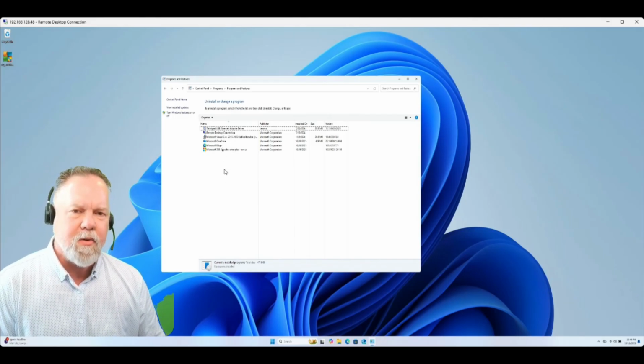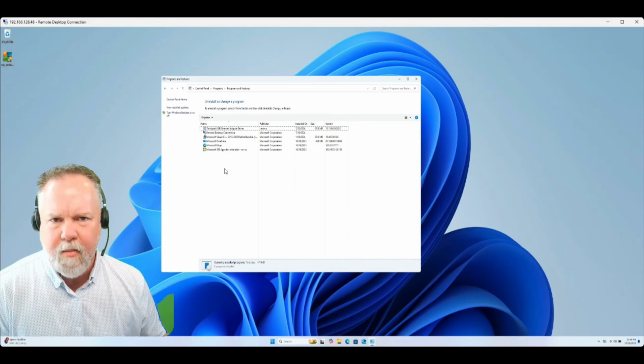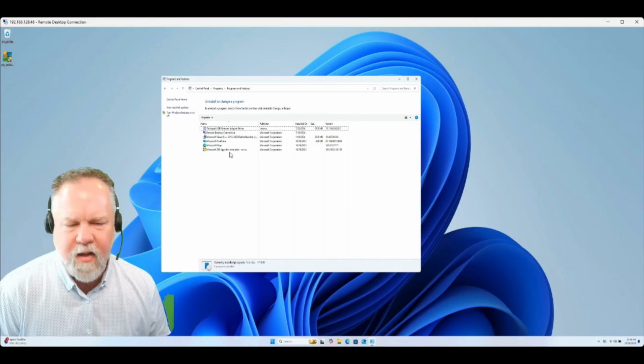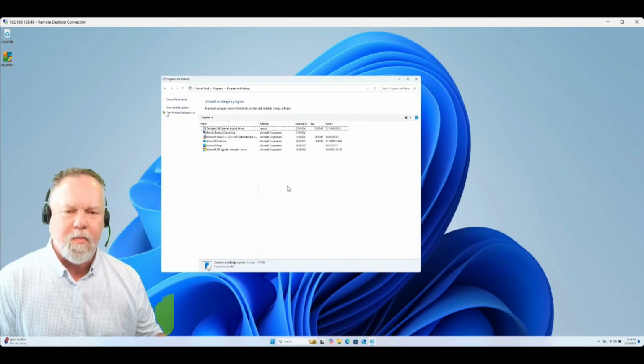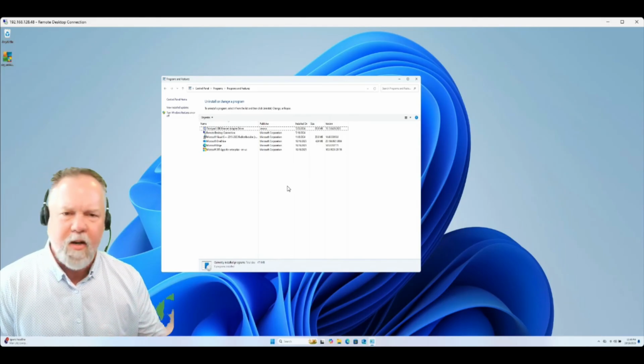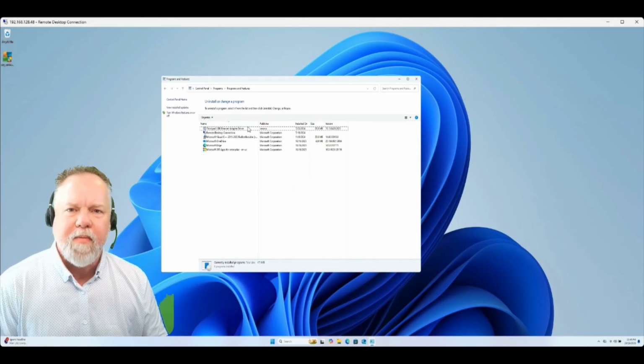Sometimes these things will convince you they've been removed and they don't get removed, and that can be a problem. You may have to remove it more than once in case it failed. There's just issues that can come up depending on how much your computer has been abused over the years and things installed, uninstalled, and so on. Okay. So we've gotten rid of everything.